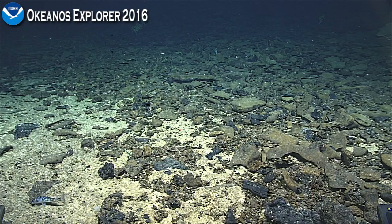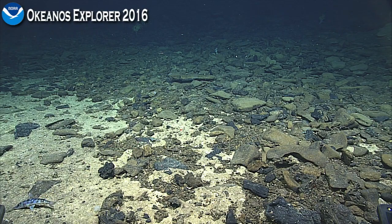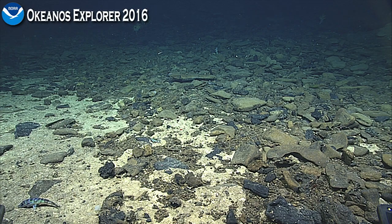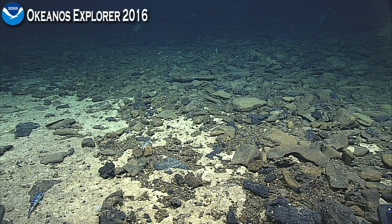And we're seeing lots of, we're seeing quite a few of these green eye. I'm enjoying seeing Bruce's chats. He's like one green eye, two green eye, three green eye, four green eye. And he also noted that we're seeing these really close to the bottom. They're not up in that very strong current above the bottom.